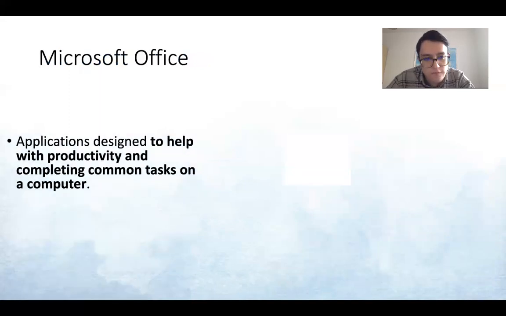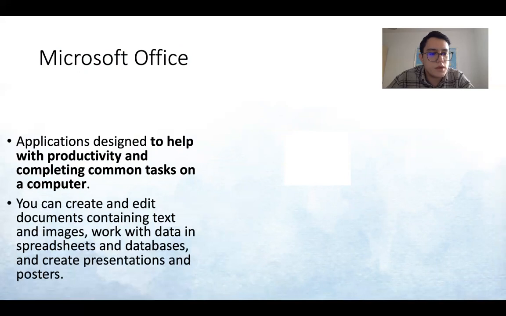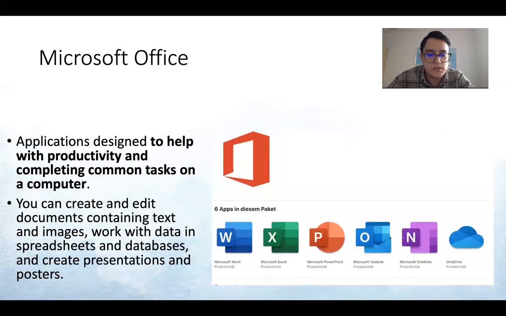Now, Microsoft Office. What was Microsoft Office? Do you remember? It was quite recent that we learned about this. Applications designed to help with productivity and completing common tasks on a computer. You can create and edit documents containing text and images, work with data in spreadsheets and database, and create presentations and posters. These are the programs in Microsoft Office.